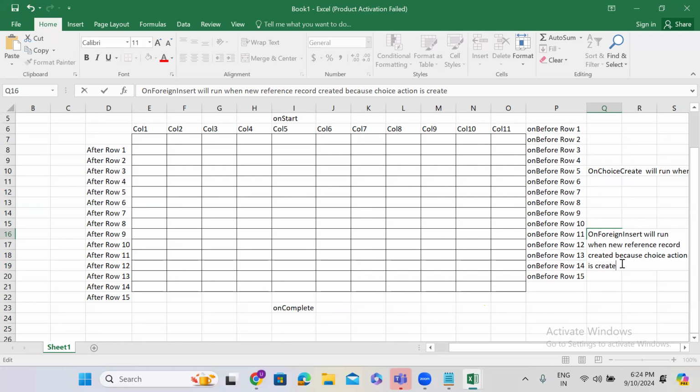Like, we are passing Ranbir Singh. If the Ranbir Singh user account is not there in ServiceNow, because of choice action create, Ranbir's user account is created. In that case, on foreign insert will run.